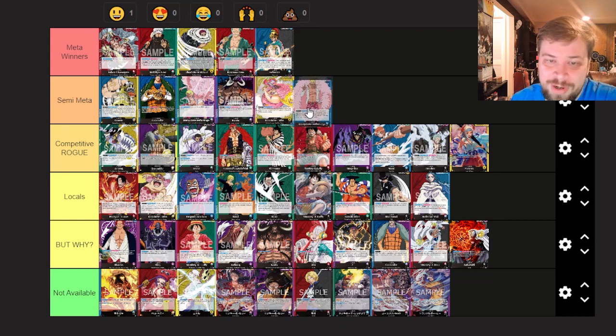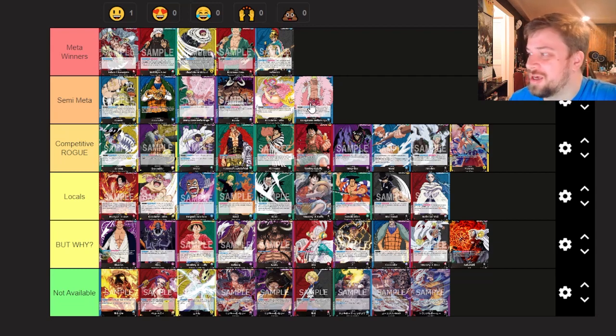Now, I am going to move Blue Doflamingo up to semi-meta because I think he is fantastic. I don't think he's as good as Croc, but I think he's better into the Yellow matchup than Croc is because Yellow doesn't like wide boards. So you swing 7k, you're putting a body on board. Your opponent has to either decide to go after your life or go after your board. You defend your board, you can put pressure onto Katakuri players, especially if they don't see a 10-drop until it's way too late to play it.